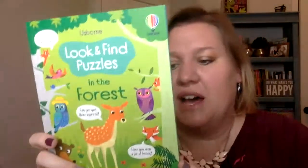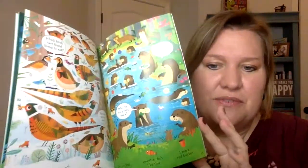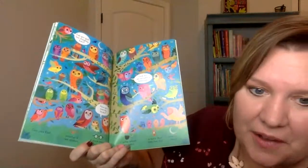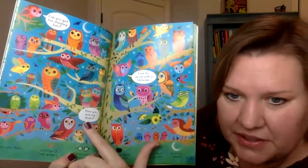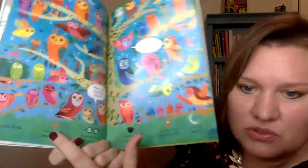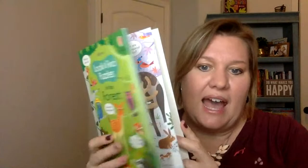Here's a couple new activity books for a little younger one. My daughter and I love the Look and Find Puzzles book — I think there are like four of these now. I just got the forest one, and it has different things to find on each page. It's very simple and also helps with counting. Like here: can you spot two dangling bats? Then they have to find two bats dangling upside down. This is a great one for tucking into a purse or bag and taking on the go — using it in a waiting room or a restaurant where you need to keep the kids occupied.